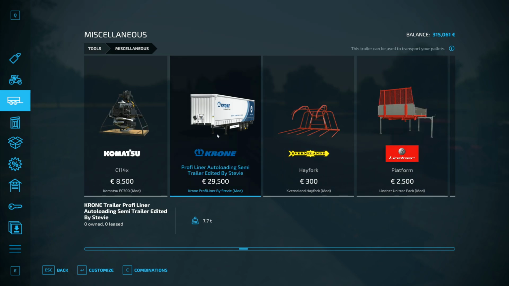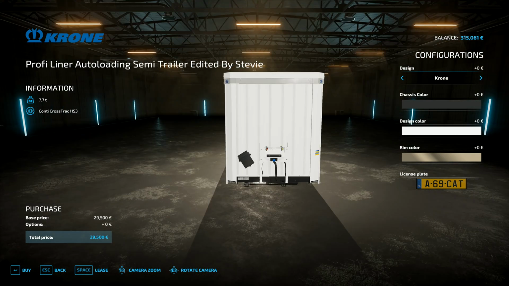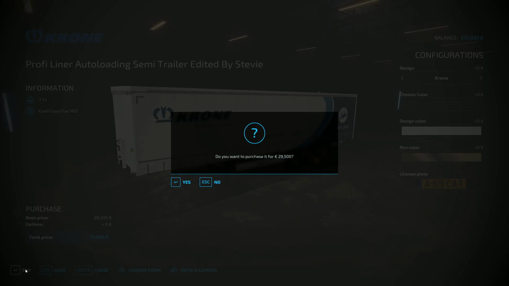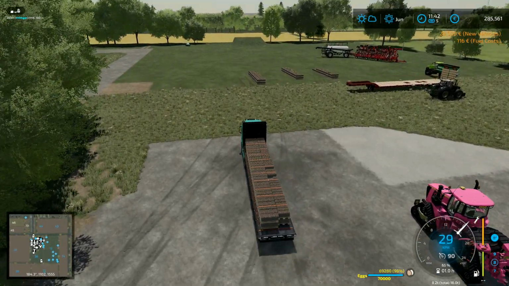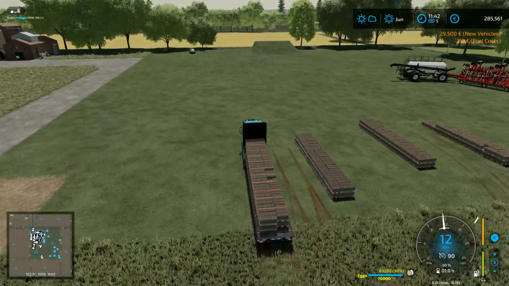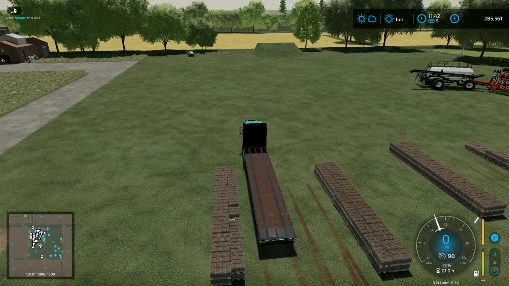This one was edited by Stevie. Profiliner auto-loading semi-trailer edited by Stevie. Now, I really have no idea what he would have done to it, but this could be interesting. So let's buy that one. And we'll bring that one up to the farm up here, and we'll see what it does. Because I love this flatbed one that we've got right here. But if the Stevie one does better, then that's clearly the one that I'm going to want.